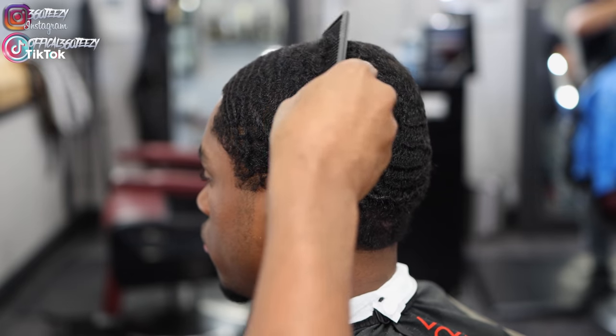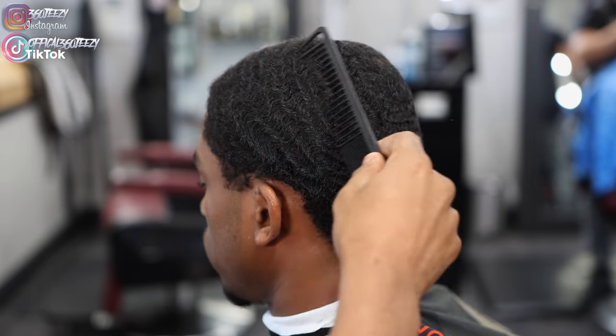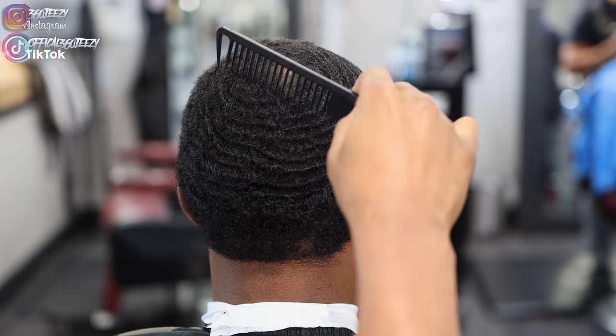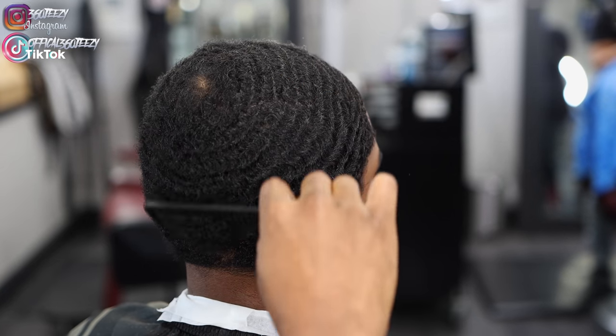All right, you guys, so before you actually start cutting, especially when it comes to fades, man, you want to pick the hair out first, comb through the hair, lift the hair off the scalp. That way the hair is easy to go into the teeth of the blade with whatever clipper you're using.